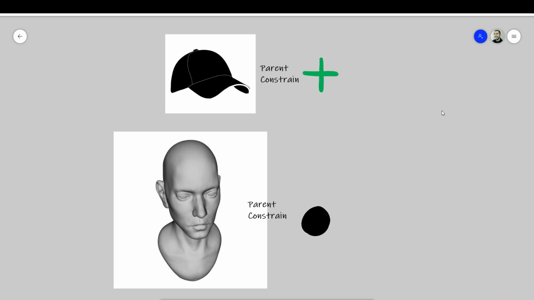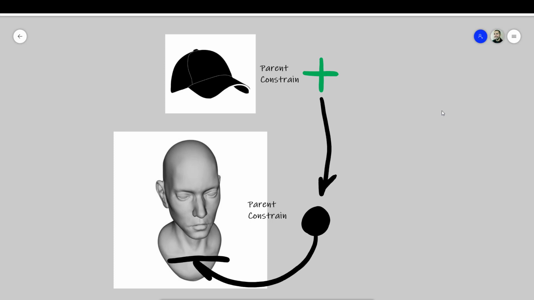So now we have this circle, almost like a full circle, right? This guy moves, and then this guy will follow because there is a parent constraint to that guy. When this guy moves, guess what? This guy will follow that parent.